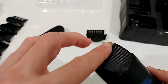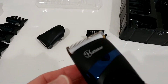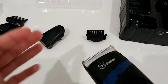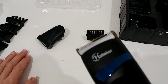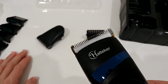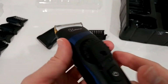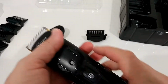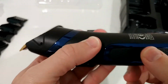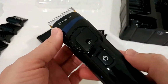But we have to know, here we have metal, here we have plastic, but this is pretty much standard in 2020. Most of the manufacturers have moved to this thing. I don't know why. I mean, we were okay with metal on metal for a long time. I don't know why we would need to go to plastic, but it feels solid, I would say. It's not cheap plastic or so. Here we have a little bit of extra grip on the side. It feels pretty solid, I would say.